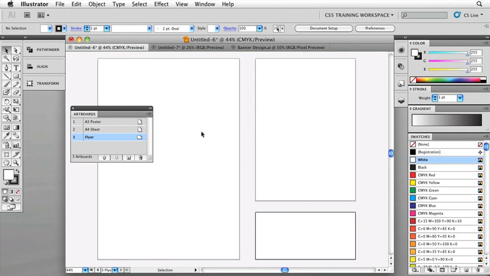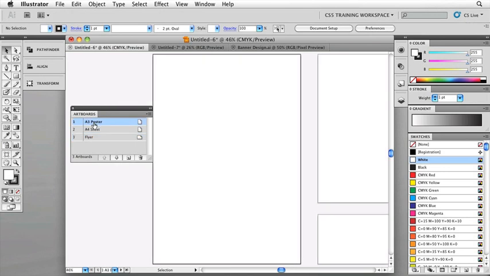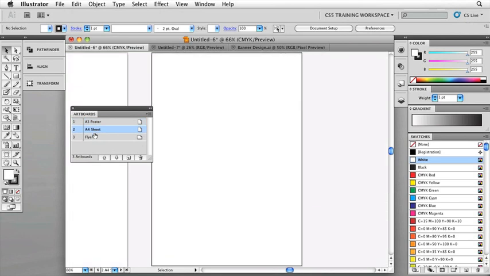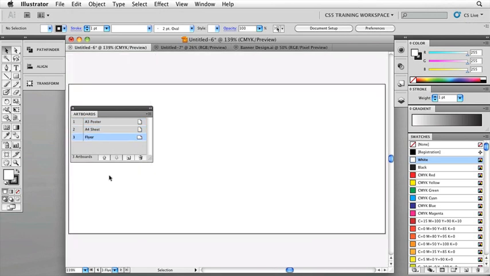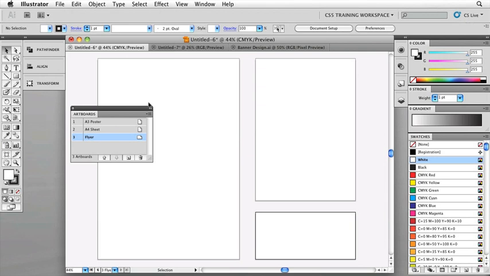So for navigating as well, simply double clicking on a name will now perform a sort of a zoom and a fit in window. So we can now go straight to the A3 poster, we can double click and go to the A4, we can double click and go to the flyer. So this is actually a very handy navigation tool as well, which I'm not sure if that was the original intention, but I'm actually enjoying using this. So once again, we can shrink everything down to fit in one window.